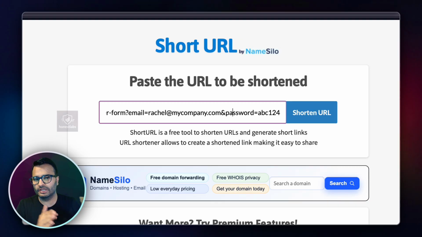The reason this becomes even more important is that generally, when human beings are doing this, you might be able to look at the URL and identify that sensitive information. But as we start to leverage and use AI more and more, you will see chatbots interacting with your customers and collecting sensitive information. They might be using services like this to create a short URL to send out to your clients, and suddenly putting sensitive information in harm's way, right?